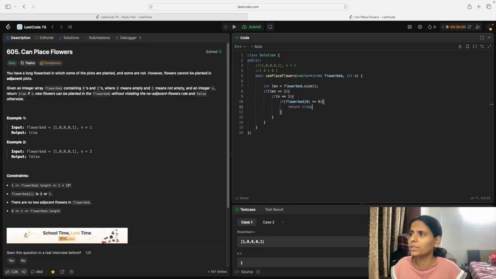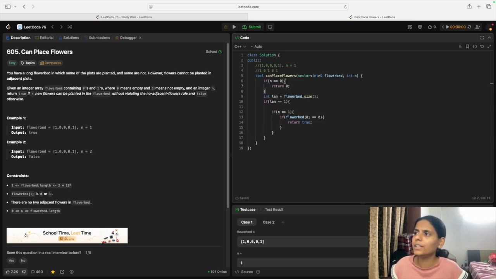Otherwise it's not possible. But if n is equal to 0, then everything is possible, right? So we should return true here itself. This will be possible in every case.